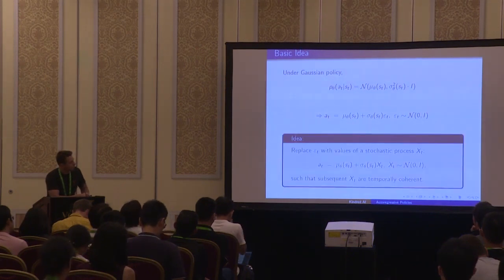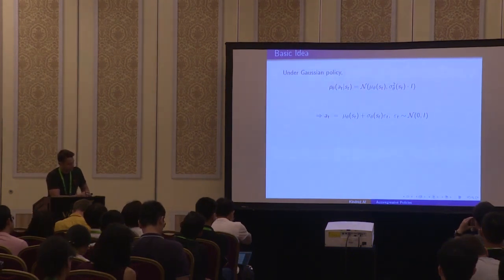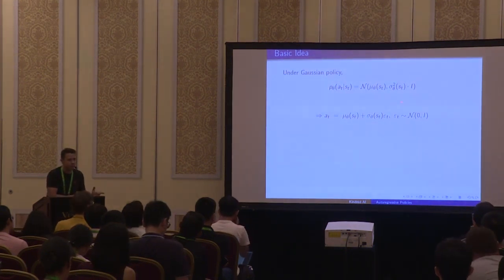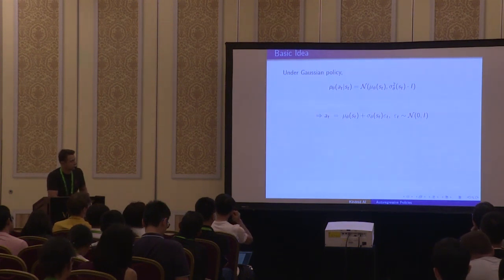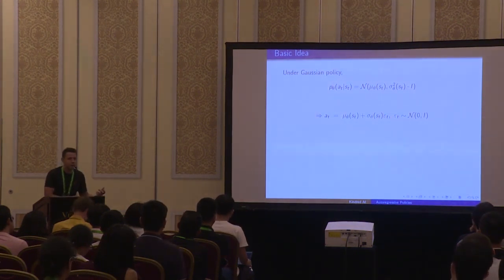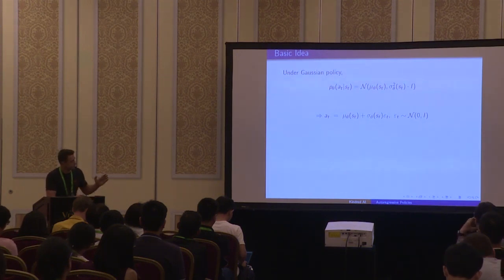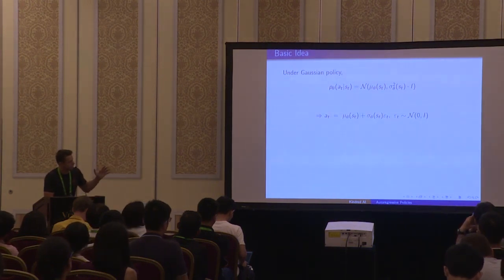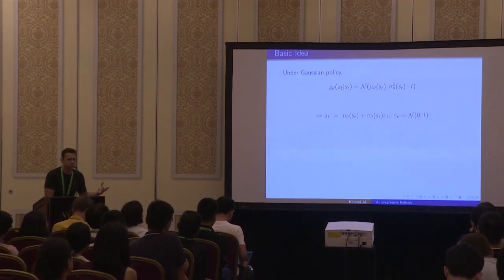Now, mu and sigma terms here typically change their values slowly between subsequent states, particularly at high action rates, because neural networks are typically continuous functions. The epsilon term here is a problem. It's a sample from a white noise process, and it can change its value abruptly and as frequently as we will try to sample actions. This term introduces inconsistent and not smooth behavior that we saw before.